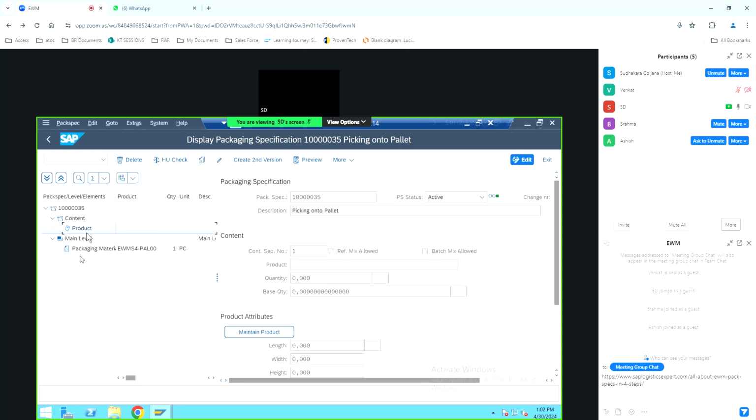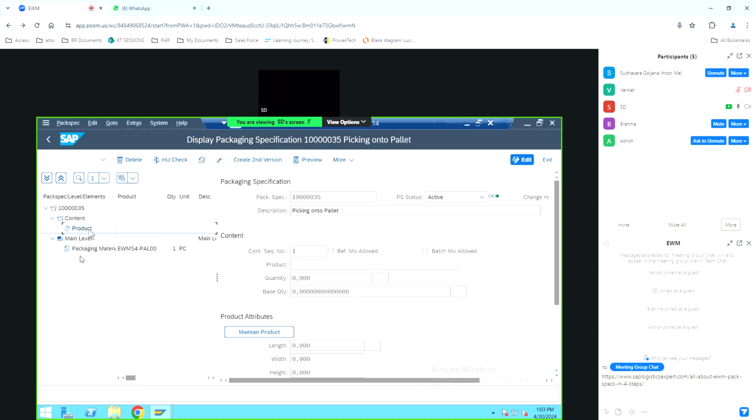And from the product, there are different levels. Is this 10 quantity you want to pack? Does this 10 go into the next 10, and that 10 go into the next 10? So first is the product, after that the main level, second level, third level.